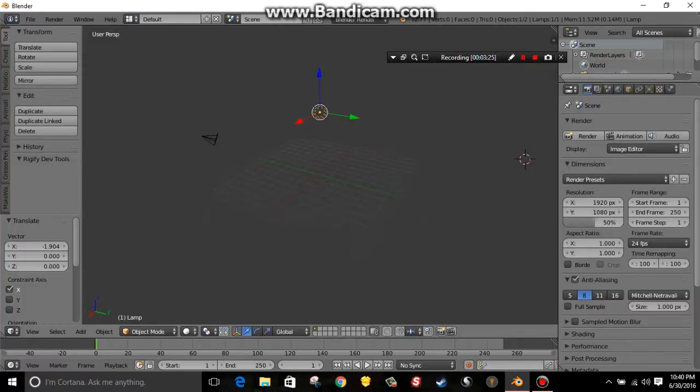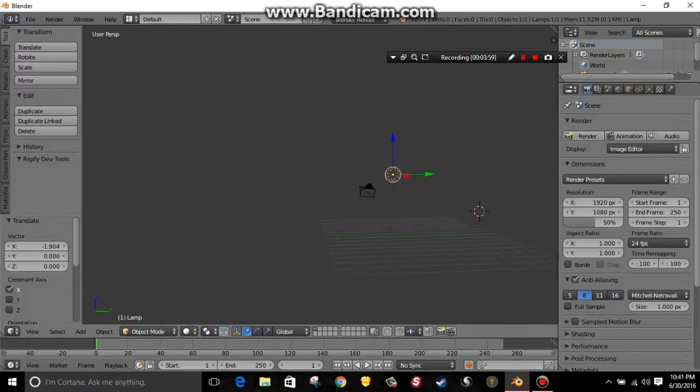Okay, so what I'm doing right here is orbiting this little lamp. The way you can do that is by pressing the middle mouse button. Press the middle mouse button and click on it. Don't scroll, because then that'll zoom in. Just click on it and then move your mouse. Scrolling your middle mouse button will zoom in and out.